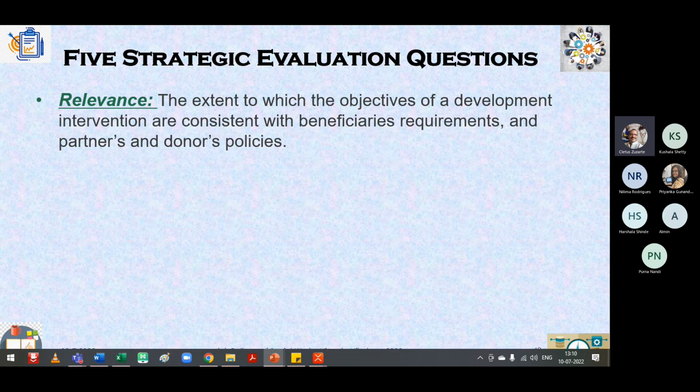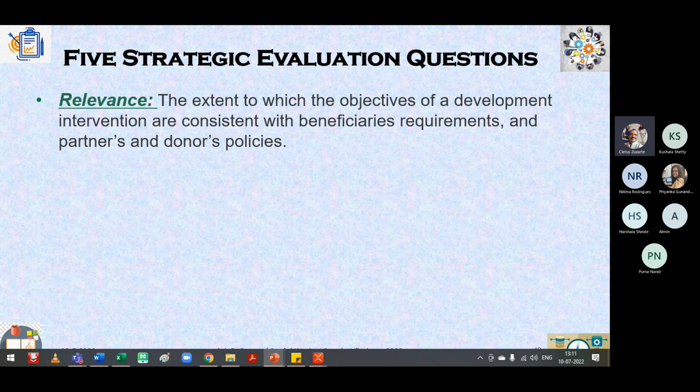So you're looking at asking, am I actually achieving the objectives for which I planned this development initiative? Is it consistent with the requirement of the beneficiary group? That is, will the people for whom it was intended actually need it? You could have certain things that were totally irrelevant to the project. Whether you conducted that particular training program is totally irrelevant. You could arrive at saying, oh, I wasted over 80,000 on this training program, but was it relevant to the project? Was it really relevant in terms of meeting the beneficiary requirement?